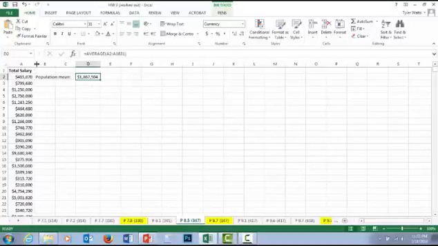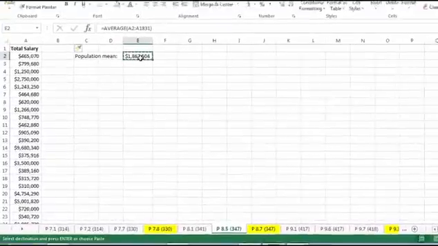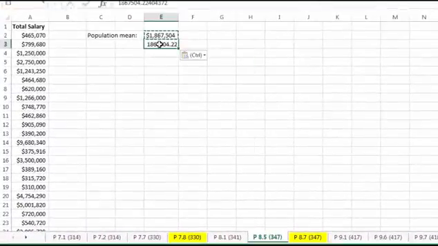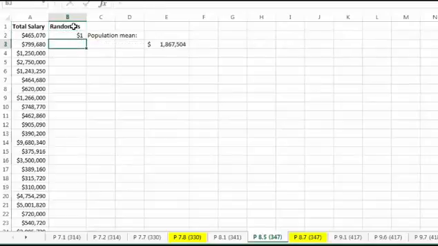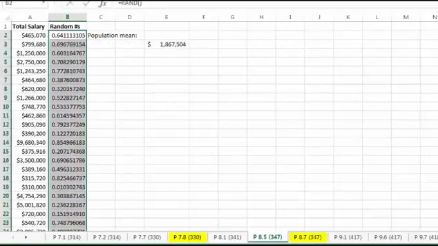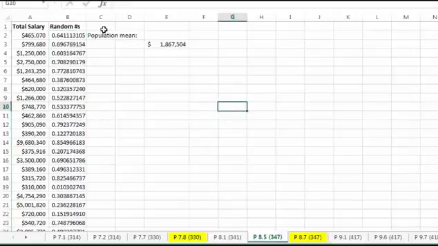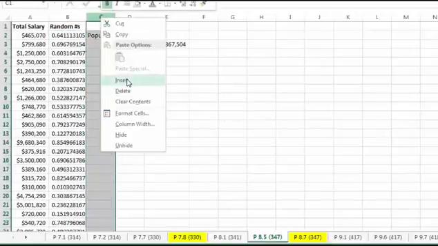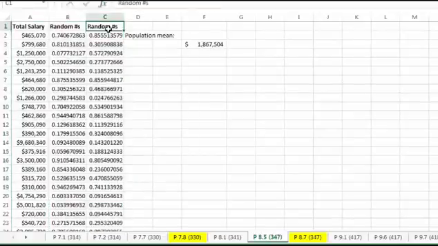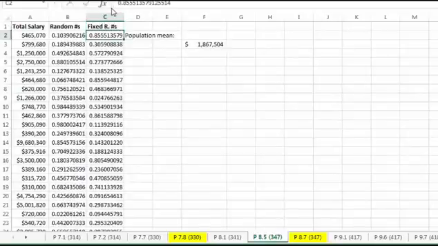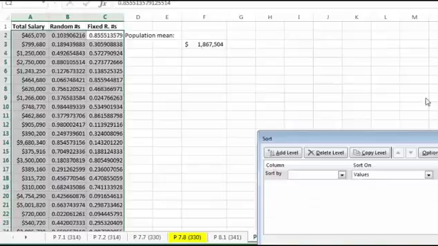Now we're going to generate a sample. Actually, I'm going to copy this and paste its value just so I don't lose it if I screw something up. To get a random sample, I need random numbers. Equals rand. Fill those down. Let's give it some more decimal points. Now, I need to remember to fix my random numbers by pasting the values. I need to fix this label. I'm going to call this fixed random numbers. There we go. Now I can sort on my fixed random numbers, smallest to largest.